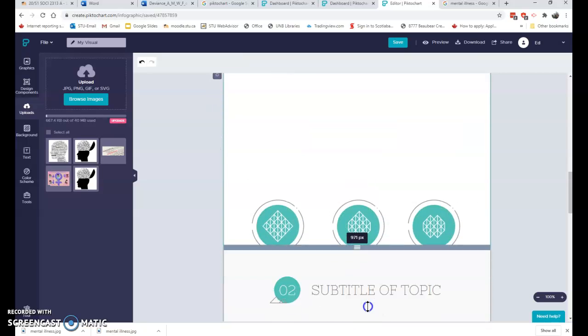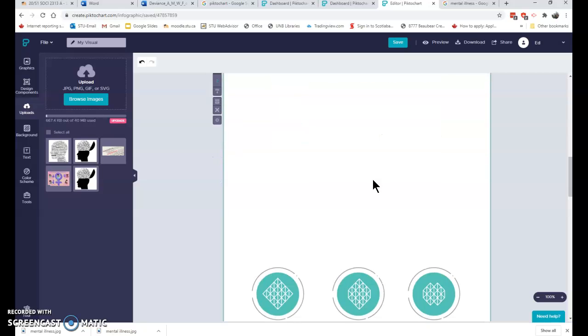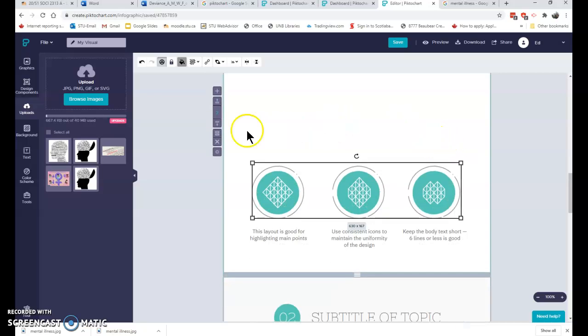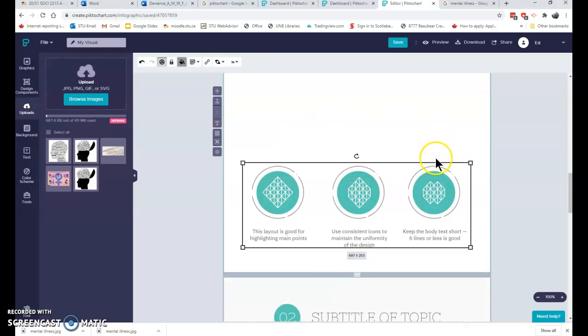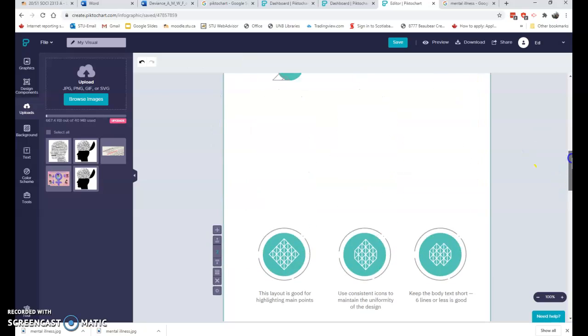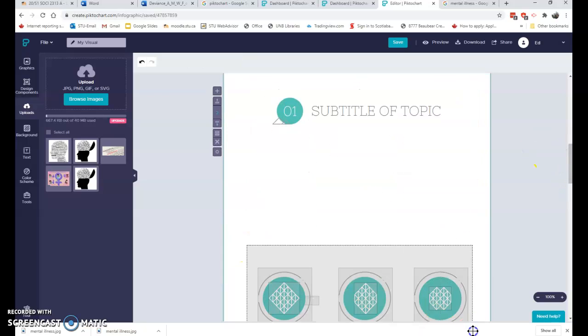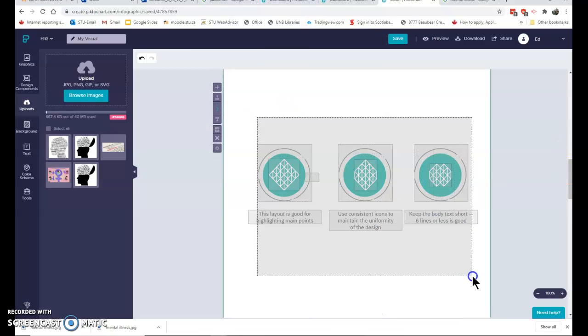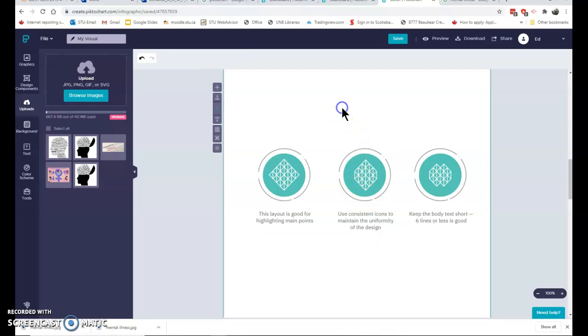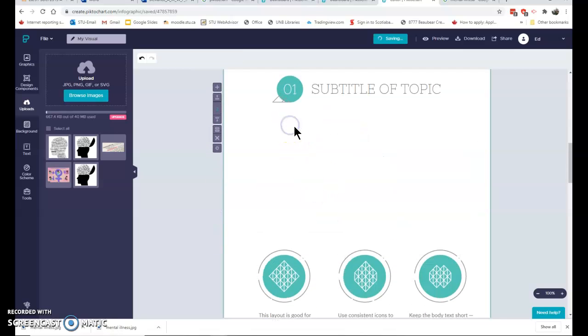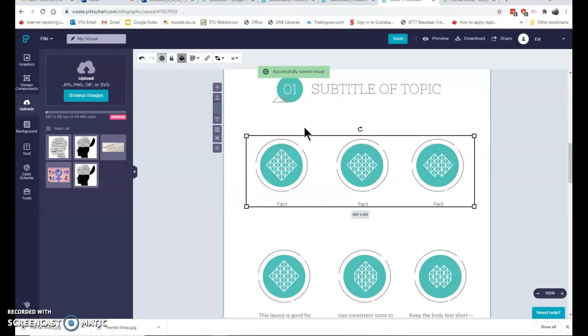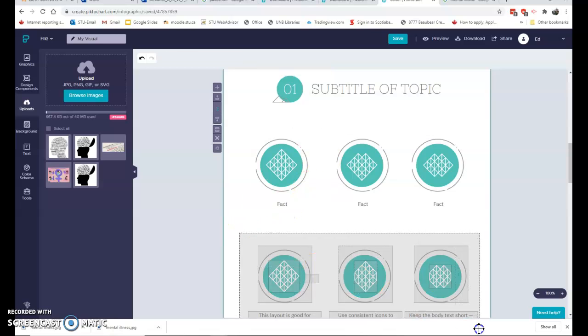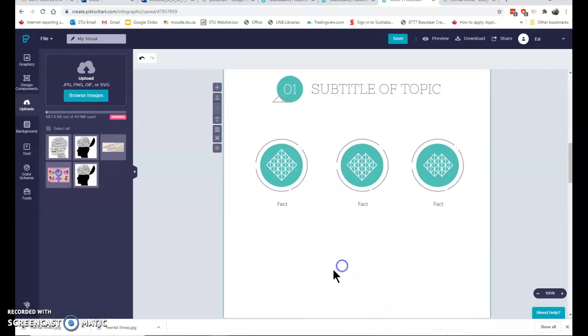I can drag this little image here to give myself some more room. Move this up the page to give myself more room. Control V, fact. I'm just going to delete these guys now.